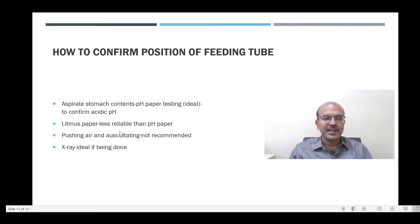If you do not have confirmation from the pH paper and you are worried about feeding, you should do an x-ray. If an x-ray is being done for a respiratory condition, have the feeding tube inserted already so you do not need to repeat the x-ray just for this. It is always handy to have x-ray confirmation, and the nurse can make a note of where it is fixed.